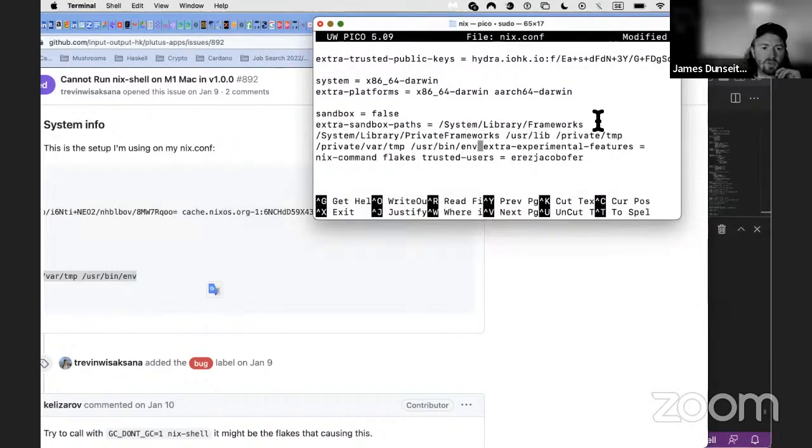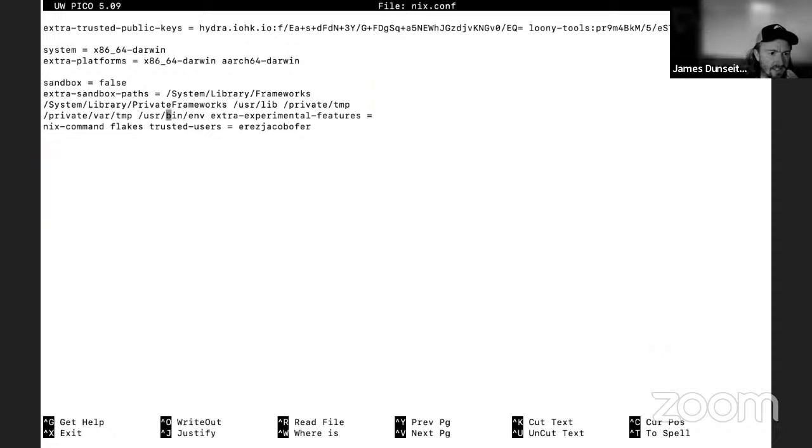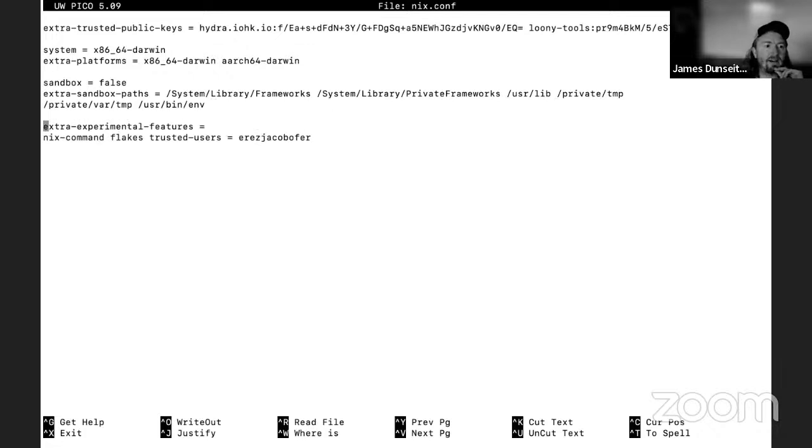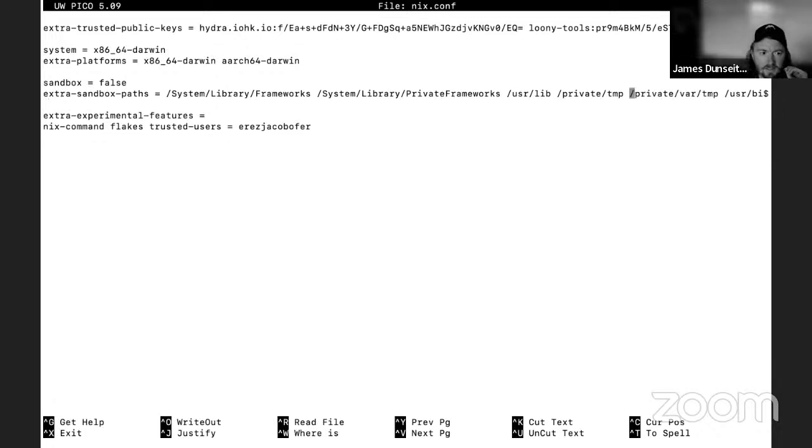All right, now go full screen again on the nix config. Let's just make sure we didn't add any extra spaces like last time. It looks like we probably did. Yeah, so go to the beginning of that line. Go up one line, go to the beginning. Yep, backspace. Good, now go down a line. Notice that extra experimental features is there. So press enter on the E. There you go. Now go up one line, one more. Yep, delete that, backspace.